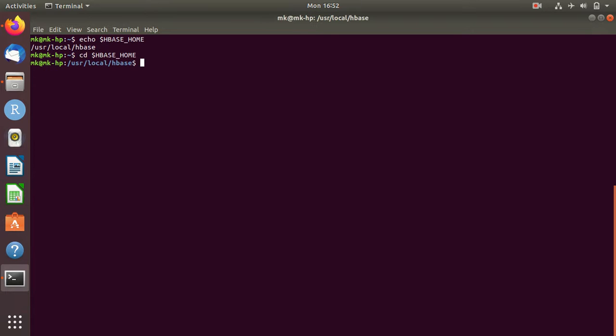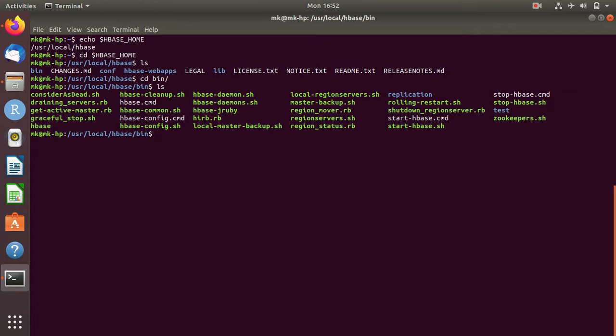Now we straight away come to ls. Yes. Now where do we have this HBase directory? I think we should be having this inside bin. cd bin, ls. Do we have this file hbase-site? Do we have hbase-site.xml? I think we don't have.